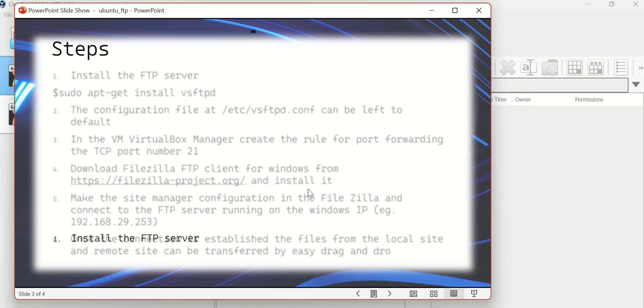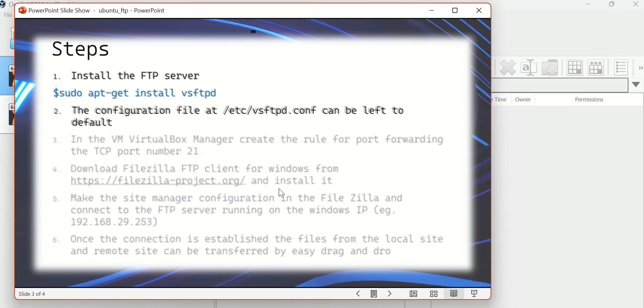Let's get into the steps now. First we have to install the FTP server using this command: sudo apt-get install vsftpd. The next step would be looking at the configuration file. You can leave it as such, it will work without any change.